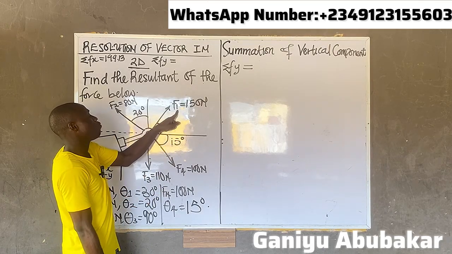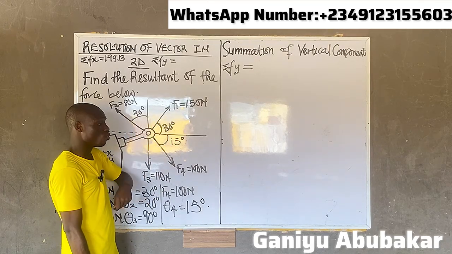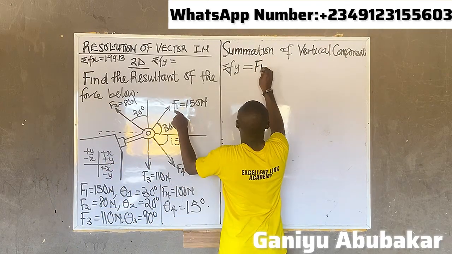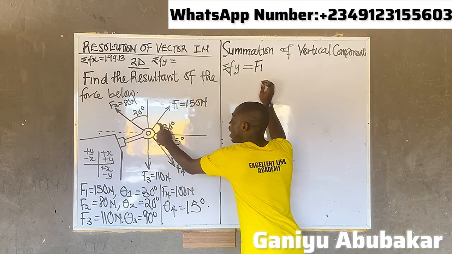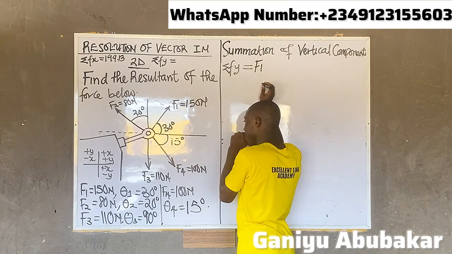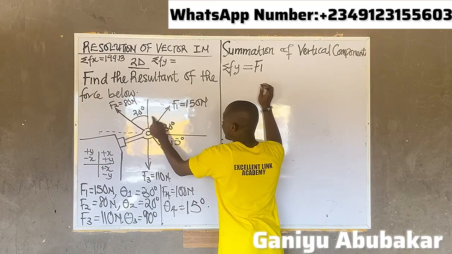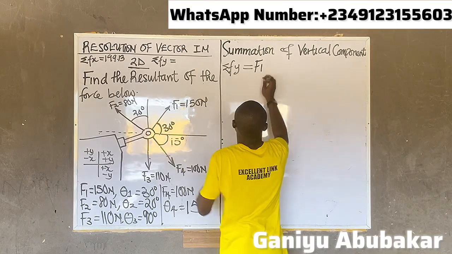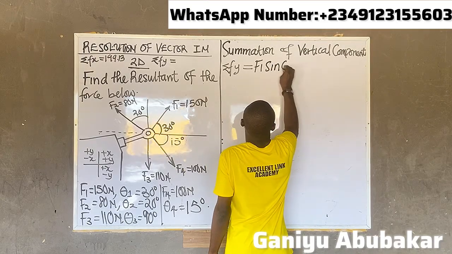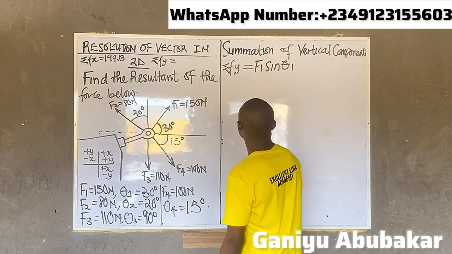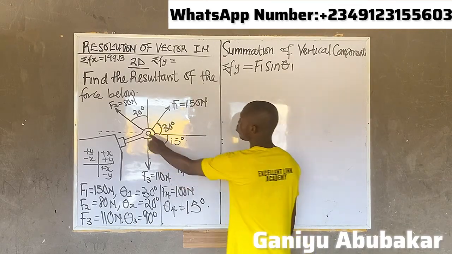So if I convert f1 and this angle to vertical component, it means that I'll be having what? f1, if the angle is the horizontal, becomes cos. But the angle I'm solving it to the vertical, and the angle is not to the vertical, becomes sine. That becomes f1 sine theta 1. That's for case 1. Next up is for case 2.